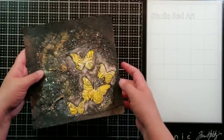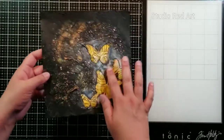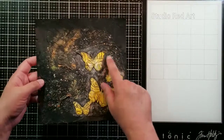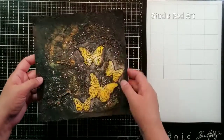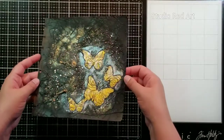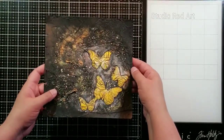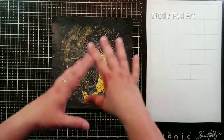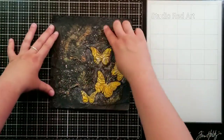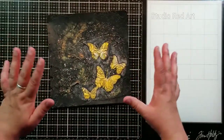But then the yellow kind of wasn't working, so then I had, I think it was a champagne colored, pink colored apricot. It was apricot, Apricot Inca Gold. I added that. It still wasn't quite happy. Then I added orange Inca Gold, and it was pretty good. Added splatters of both Inca Gold colors, and then it was just too much. So then I went back and added a frame in black, and I think I'm okay with this.